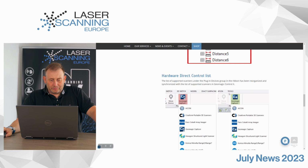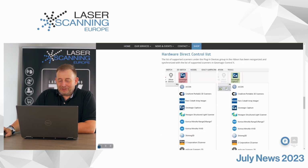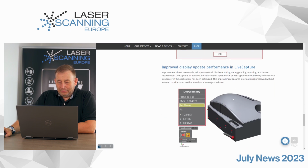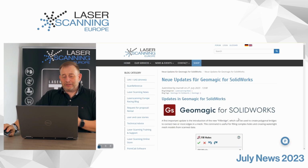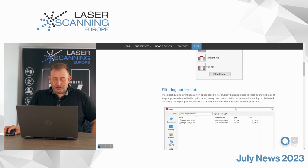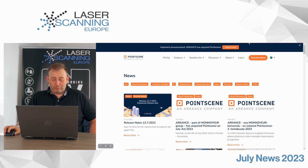Then they also have direct integration of systems, and here you also see different products from the market that are supported, and they also have a performance update and live capturing. And they also have a product, Geomagic for SolidWorks, which is like a plugin, and here there are also some announcements, some filling bridges and auto surface improvements of these tools. Also some news here.